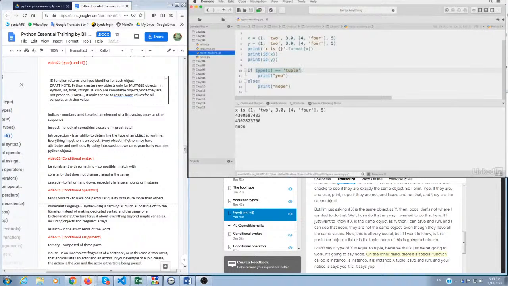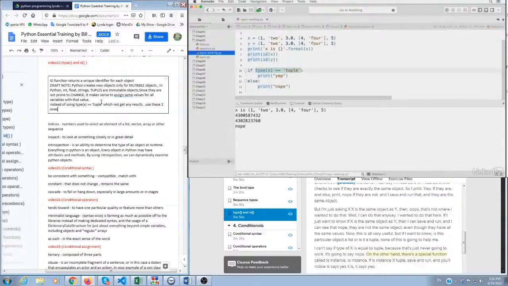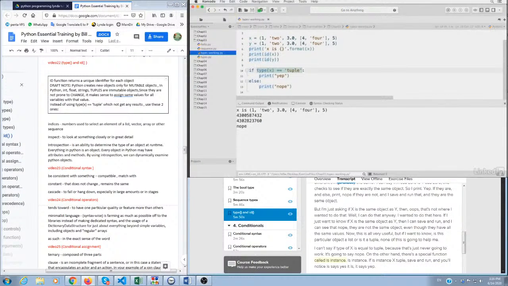On the other hand, there's a special function called isInstance, if isInstance X tuple.